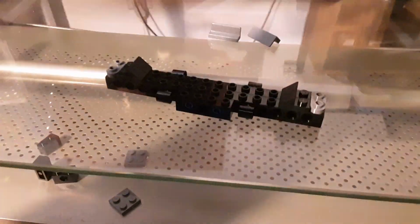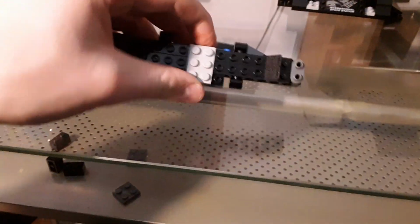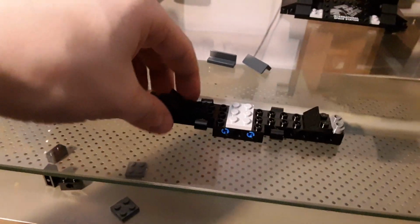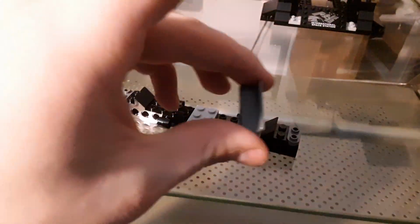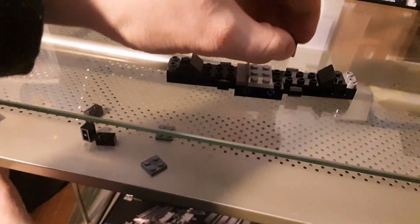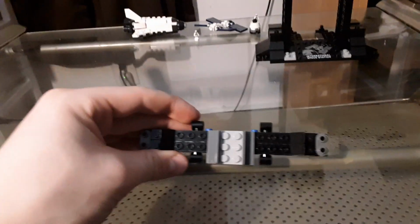Now, in the center, we're going to have the 1x3. Right in the direct center. And it's going vertical. Okay? Not horizontal. Like that. And on either end of it, facing towards the end, we're going to attach the flat benches. So it is a 1x3. So they should be facing towards the ramps, and it's going to end up looking like this.